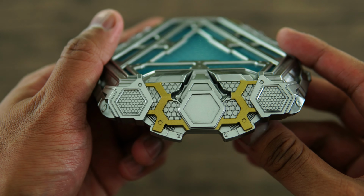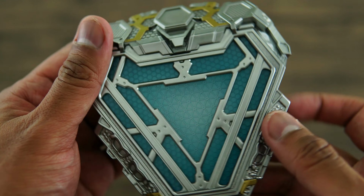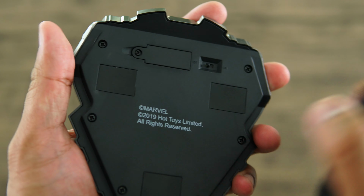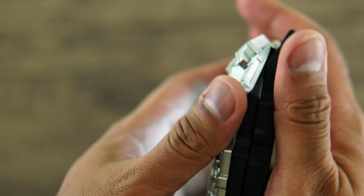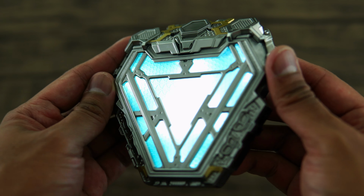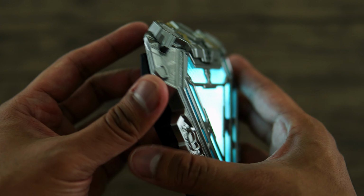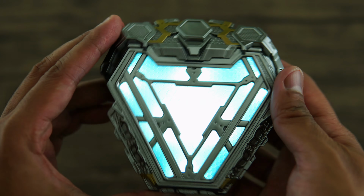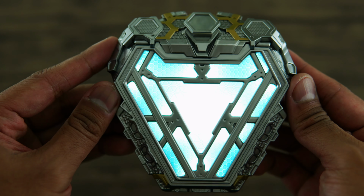I mean, don't get me wrong. The Arc Reactor is pretty cool looking, as you can see. It has very good detail all around the reactor. It has this really cool magnetic feature where you could actually use it to attach it to your t-shirt. And as you can see, the lighter features are really nice and bright, which I absolutely love.